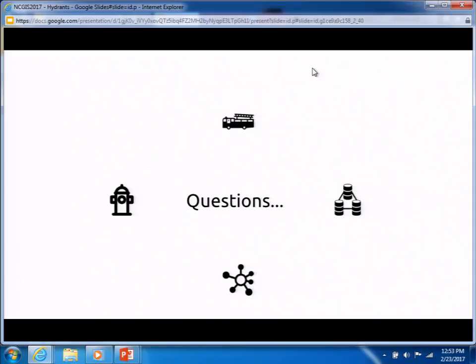They're already doing inspections. As Chief Flynn from our fire department says, they're already putting hands on these hydrants twice a year anyways. So they're there. They can validate the data, because there's no better way to validate your data than having somebody actually there on site in the field. And we found this collector app is a relatively easy way to give them a tool, and it's easy to push out to a large group of people. It just seemed like an easy way to let them take ownership of it and benefit the water department at the same time, by the way, because suddenly they're going to have better data too.